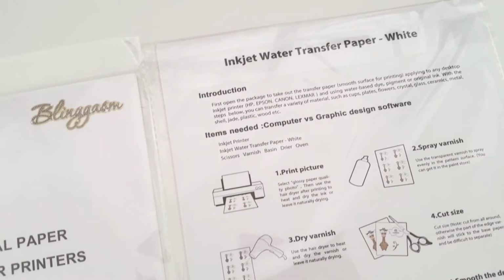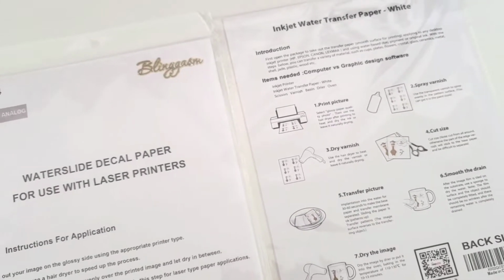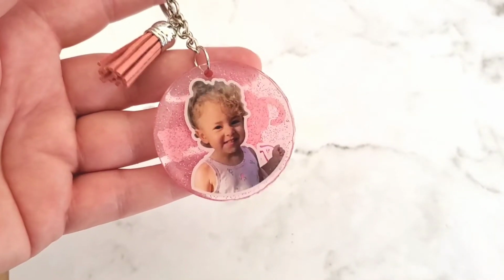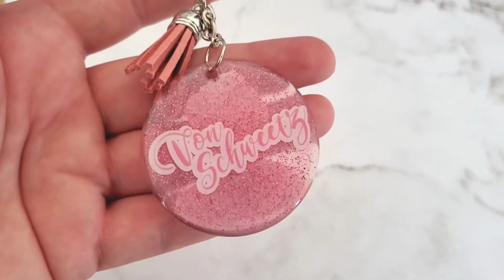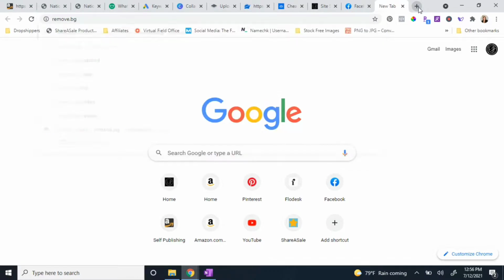Waterslide paper also comes in clear and white backgrounds, so anticipate what you would like your decal to look like. For this first example, I'm going to show you how to remove the background from this adorable photo of my friend's daughter. The original photo background is kind of loud, so I took this over to remove.bg.